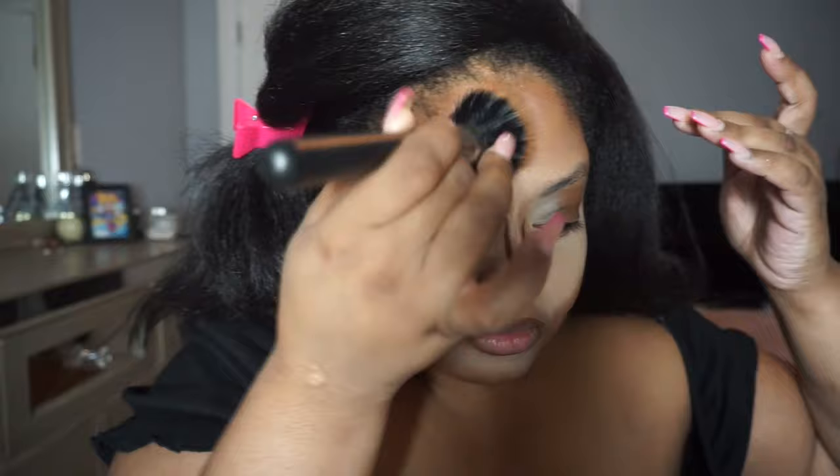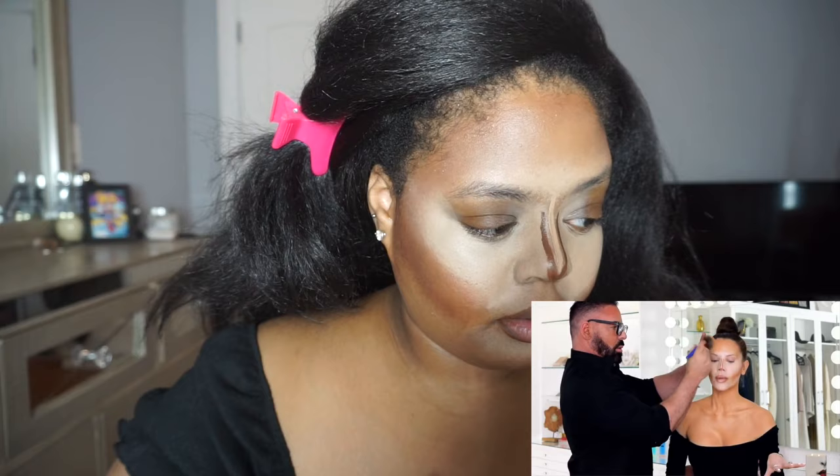I have to think of, I mean, she looked great under all lighting situations. Yep, whatever angle. And it's almost like he's flicking it upwards while he's doing that.